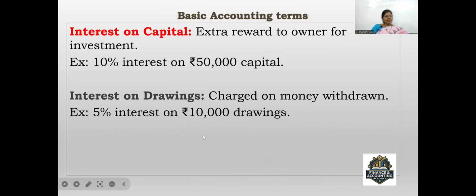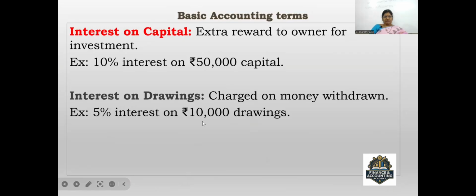Interest on drawings. Why is interest charged on drawings? Though we are owner of the business, though we have invested 50,000, we can't withdraw whenever we want, because when we have invested in our business, we are separate and the business is separate. Say, for example, I have started one business. In that business, I have invested 50,000 rupees. Because it is my business, I can't withdraw whenever I want money. Say when I have started a business, Bharti is different and business is different. If I withdraw any money from my business, then I have to pay interest on that particular drawings amount. So that is why whenever we are withdrawing any amount from the business, we have to pay interest.